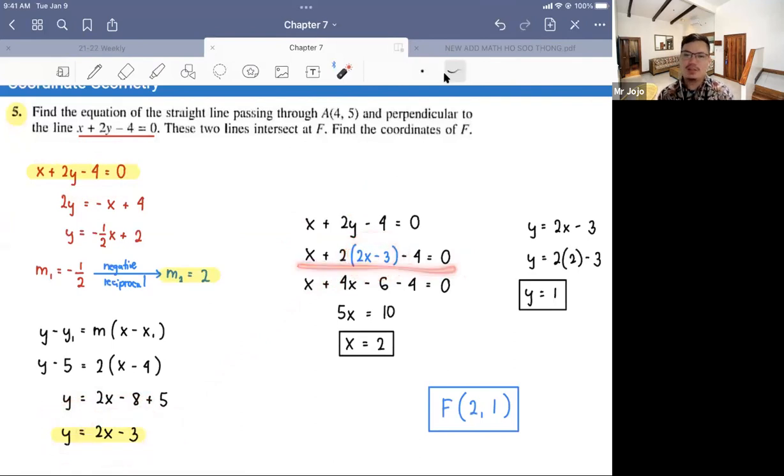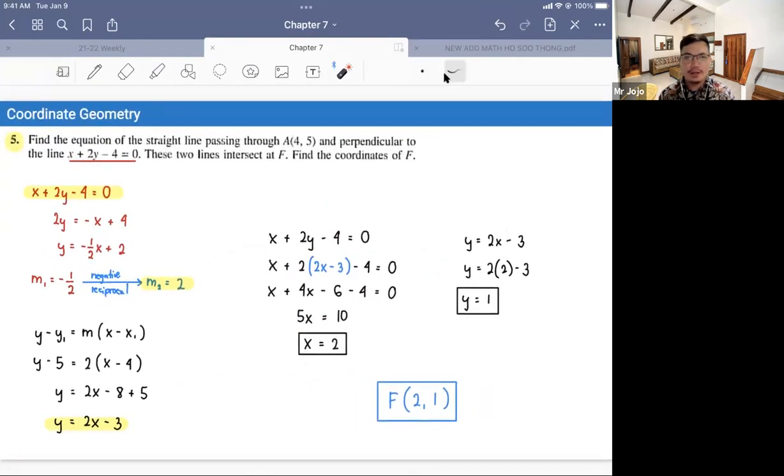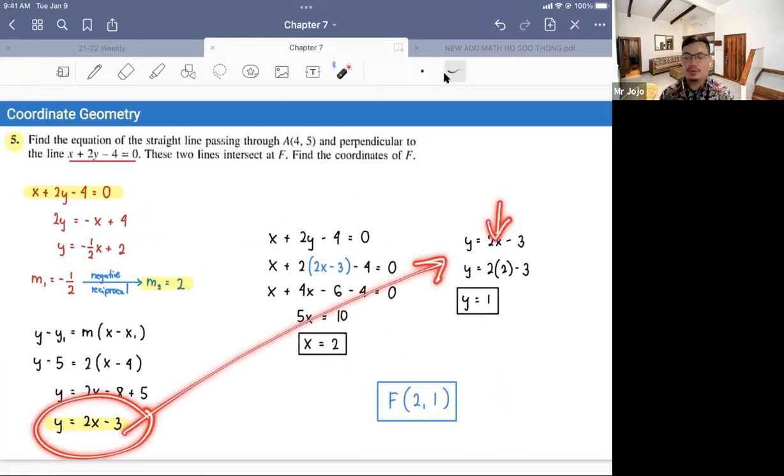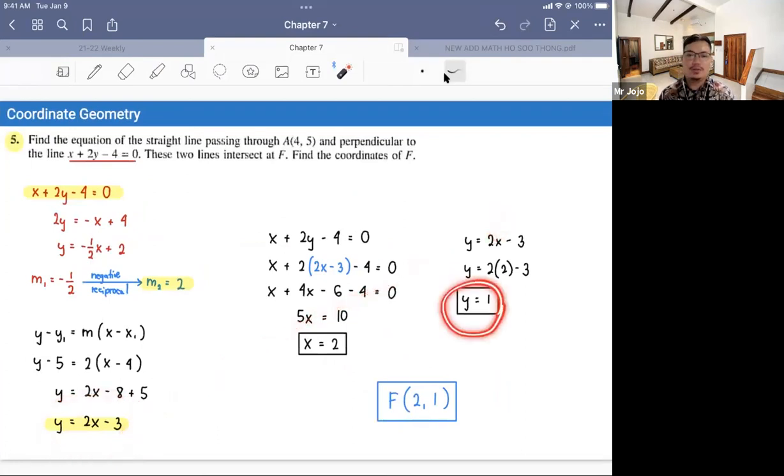Now from here, just solve for x. So you know the basic stuff, right? Okay, so you just solve everything. x is equal to 2. There you go. And then for the y value of point F, you just use this, substitute the value of x, which is 2, and you'll get y equals 1. So therefore, the coordinates of point F are 2, 1, or (2, 1). All right, so that's it. That's your answer for number 5.